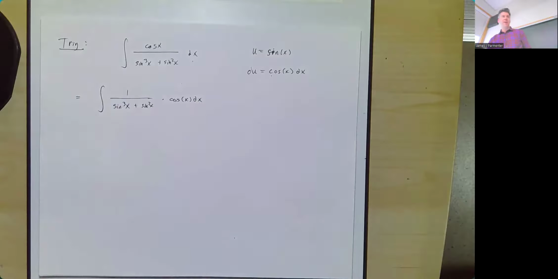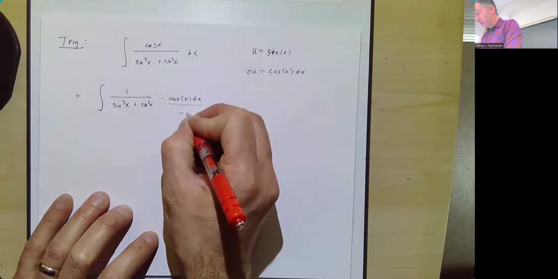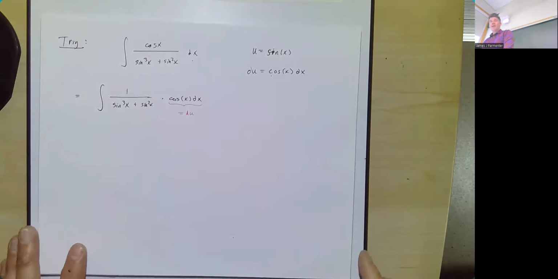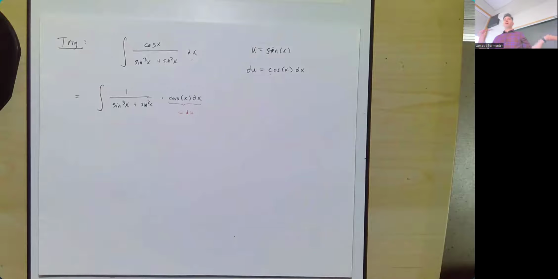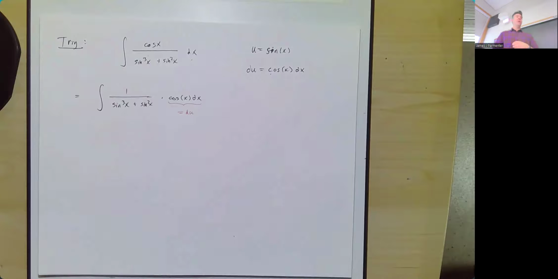This is a good problem. I like where this problem is going. So cosine of x times dx is equal to du. I know I've said this like 1,000 times, I'm going to say it the 1,001st time: when you're doing a u sub, you always want to make sure the dx changes into the du before you deal with the rest of it.